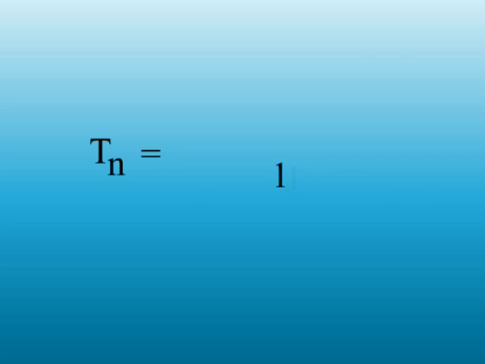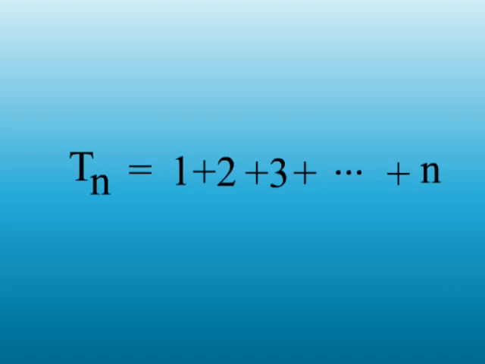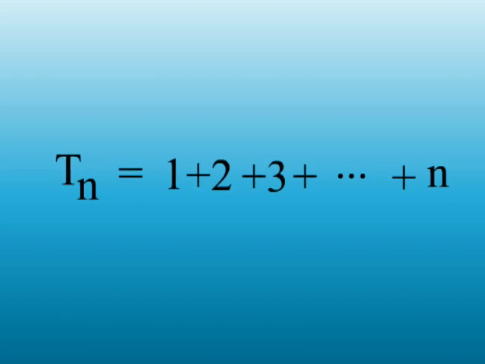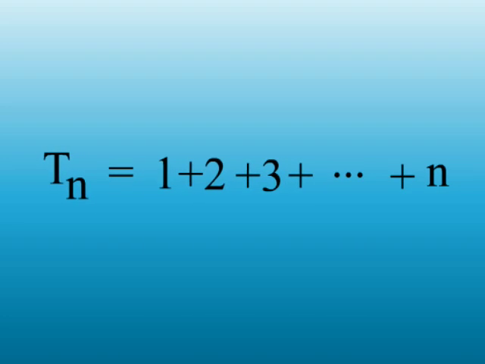If we call t sub n the nth triangular number, then we can define the nth triangular number to be the number obtained when we add the natural numbers 1, 2, 3 until n. From our definition of triangular numbers, we can see a direct link between triangular numbers and the sum of the first n consecutive natural numbers. It would be nice to find a shortcut that would allow us to compute easily the sum of the natural numbers 1 plus 2 plus 3 until n.